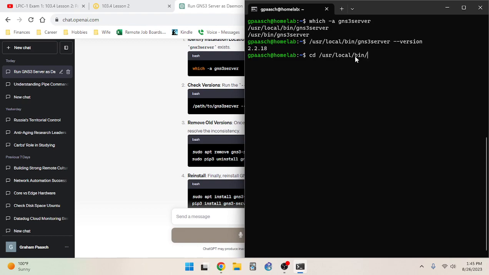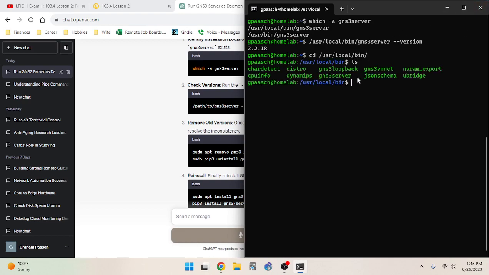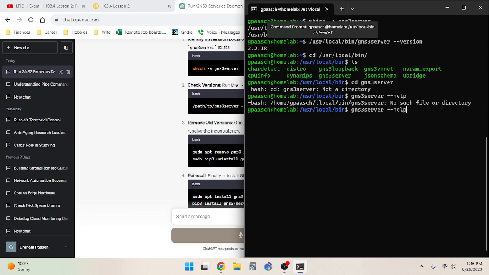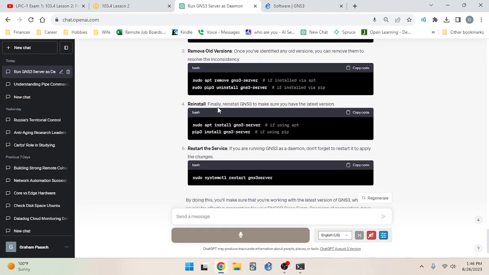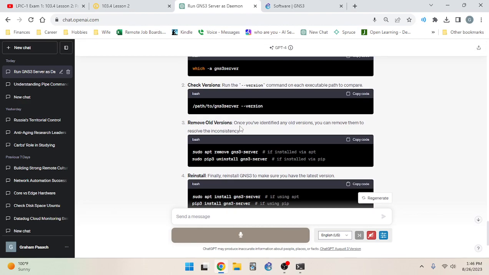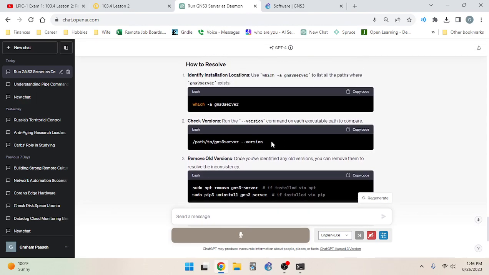That's weird. So we've got the GNS3 server here, and it's not a directory, it's an executable. Oh, you know what? We can just uninstall all of them. That's kind of the brute force way.